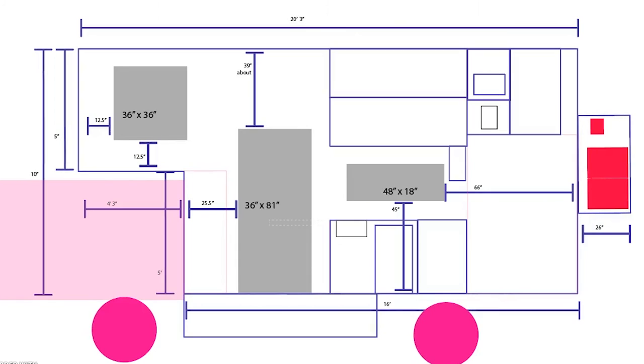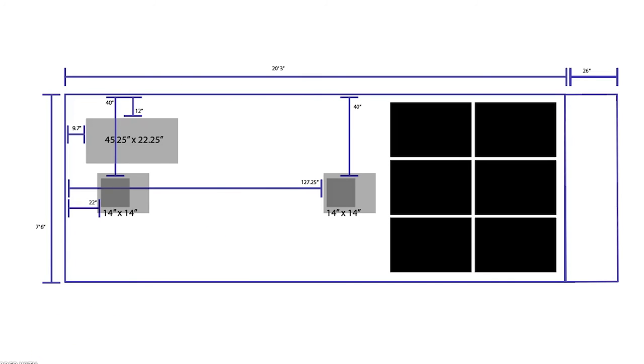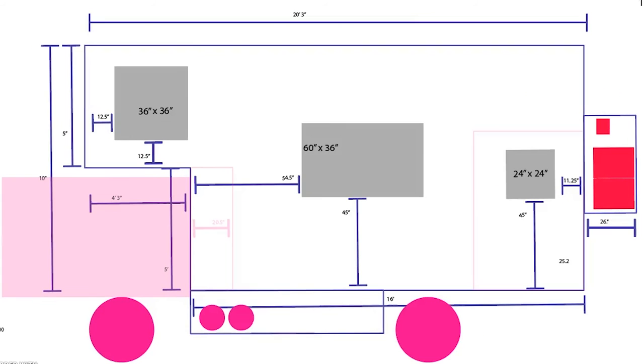It took me a few years to get to this point. Looking at the roof view: solar panels go here, I have two spots for Fantastic Fans and I'm installing two of them, and there may be a skylight that opens all the way so I can climb out and hang out on the roof. I'm really stoked to work through this build and create a space that truly fits who I am.